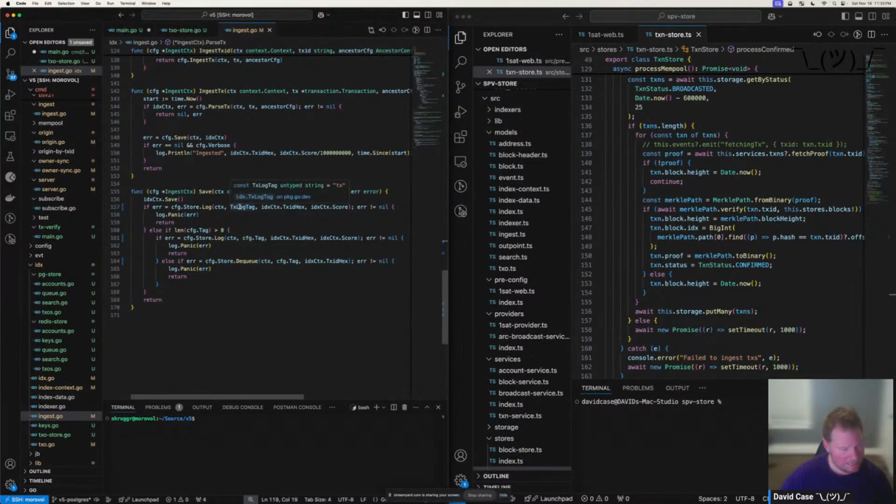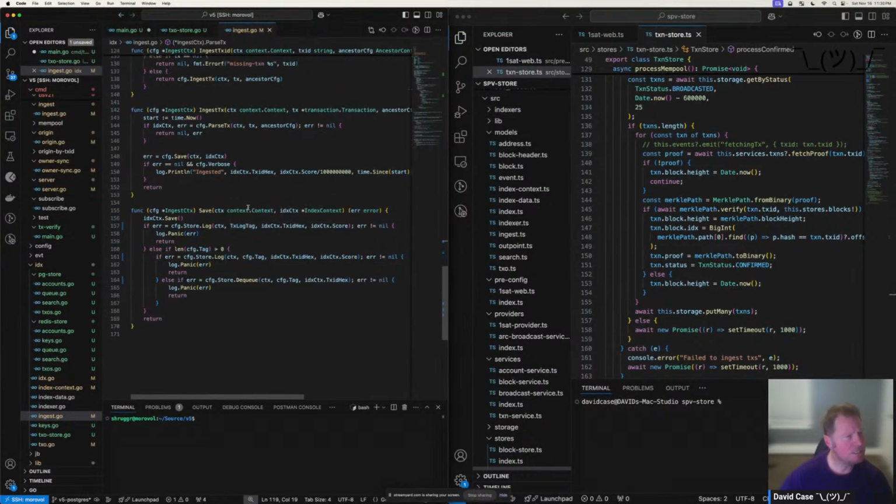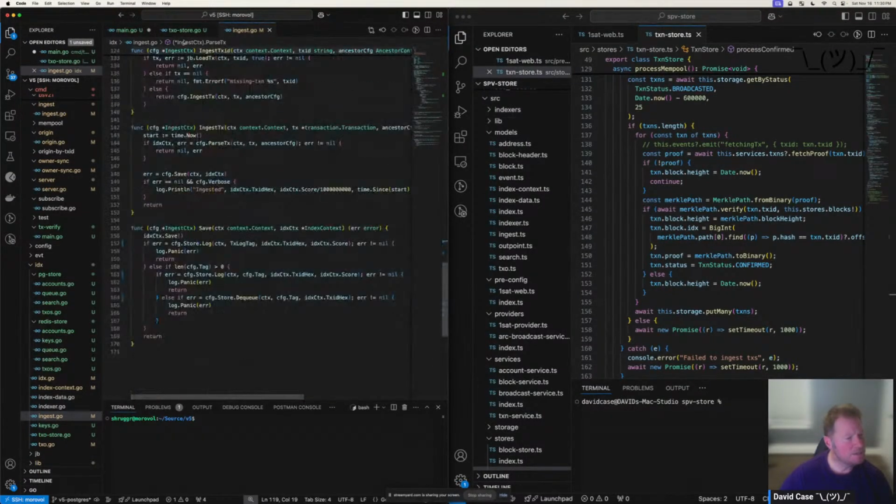TX log tag. Okay, so I have a log specifically for all transactions in the system. And that is just TX. This is defined in IDX. Okay, so I can still use that same thing.